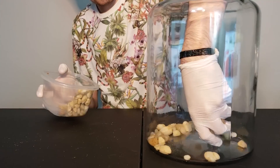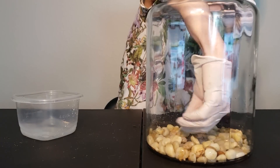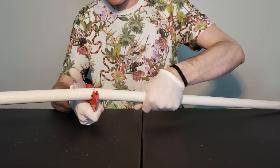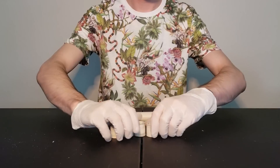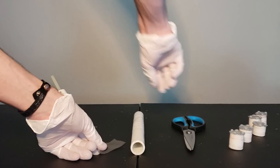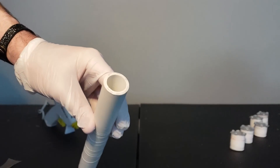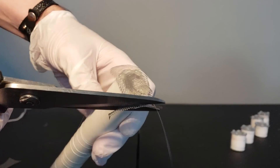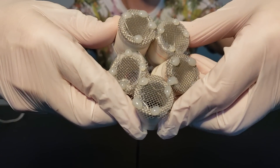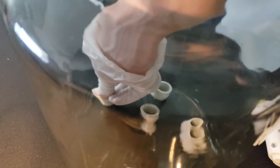To achieve our moisture gradient, we will line the bottom of our jar with one to two pounds of tumbled quartz rock. The quartz itself is inert and only acts as a support for our first layer of sand. After that, we are going to cut five pieces of PVC pipe as tall as your layer of quartz, as well as one piece that is as tall as you want your soil to be at its highest point. Once we have these cut, we can hot glue some window screen over an end of each of our pieces. This window screen will prevent our media from getting into our water reservoir. I'm gluing squares on prior and then trimming, as that's just honestly easier.